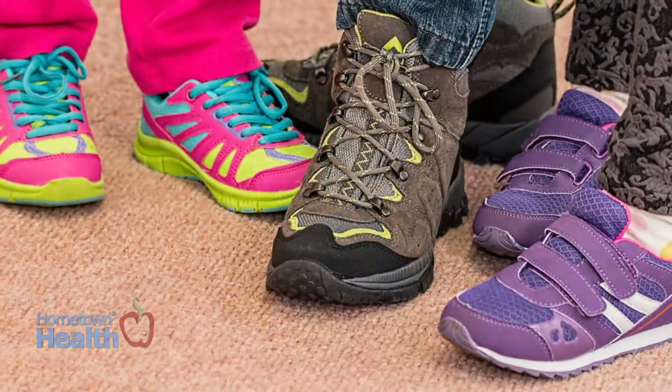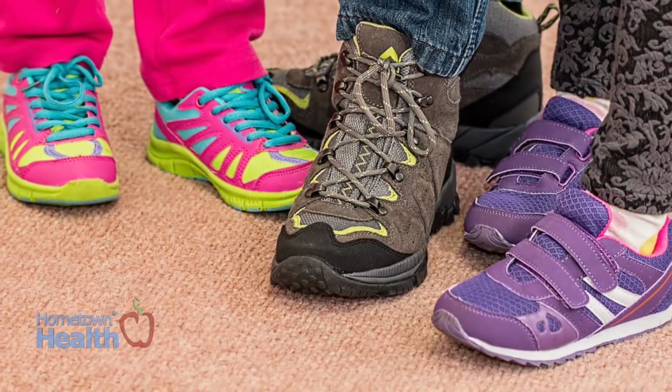I would definitely recommend trying your shoes on before you buy them. I know it's difficult these days with mail order shoes, but you really want to know what you're getting and physically hold it and see it, see where the structure is before you buy it. You want to look at a few things.